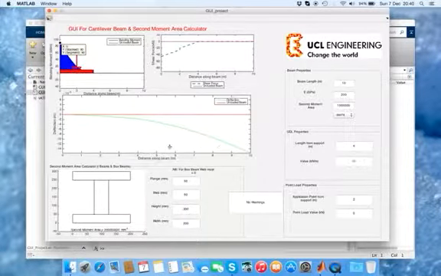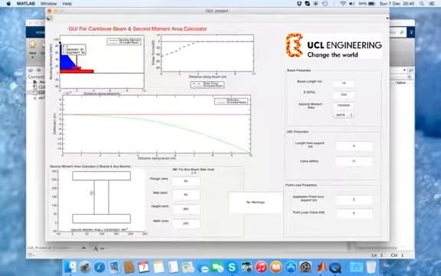Underneath we can also see the deflection in meters, and in this case obviously it is a bit too much for this beam because the beam properties are slightly off, but we can make it a more realistic beam by changing these properties. Also, part of this GUI is a second moment area calculator. Now this calculator isn't directly related to the second moment area value here. This is because it can be used separately.